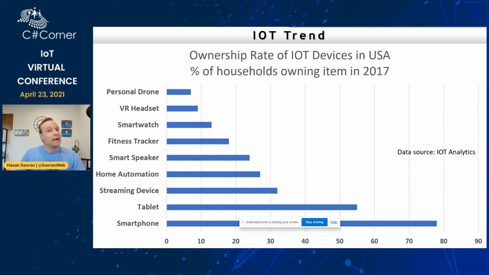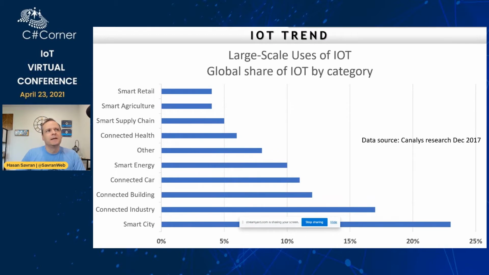If you are doing this more industrially, smart city is the biggest one here. You can see we have connected cars, we have smart retail. So there's all kinds of stuff happening. For example, in a smart city now, all the traffic lights are controlled by computers. They can watch which lane has the traffic, so they can change the lights. Or whenever you go to airports, you have those red and green lights. They sense if there's a car out there. If there's not, it just changes the light, or they tell the drivers where the green lights are.